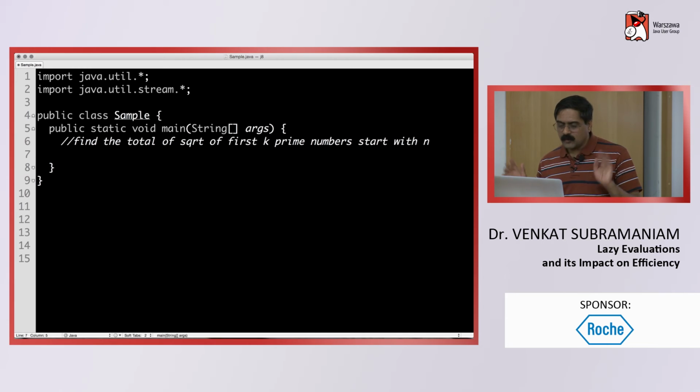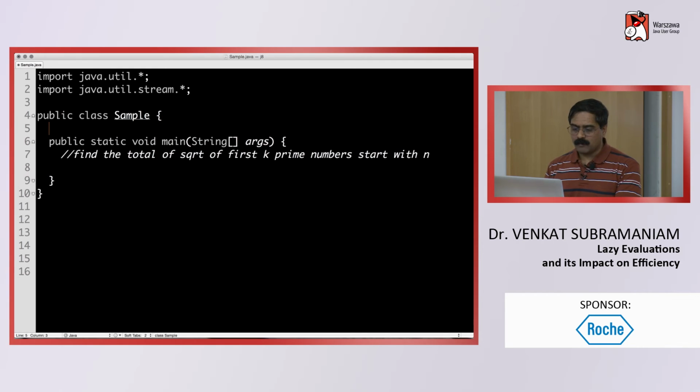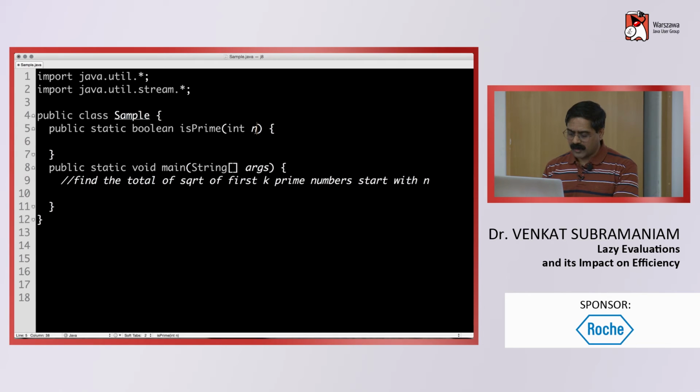So I've got a little value n, a little value k, and I want to do this. But how would I go about solving this particular problem? I'm going to write a little function here, a boolean isPrime, and I'm going to take a number as a parameter, and what do I want to do with this number?